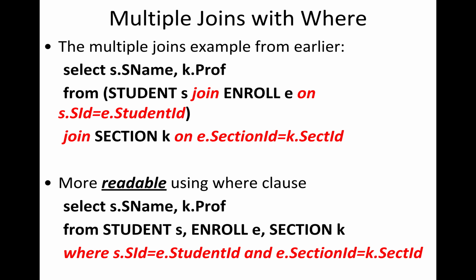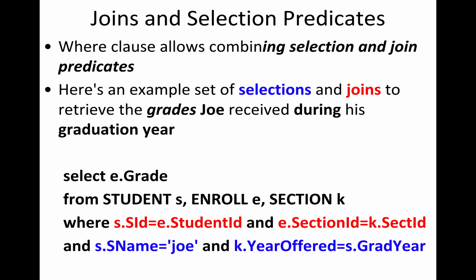Okay, but they can be mixed and matched, where you can have a mixture of join fields plus a mixture of just value fields, where you're searching for folks that have a particular name, that are looking for a particular year and whatnot, and you can operate on any of the tables that are listed in the from clause. Okay.